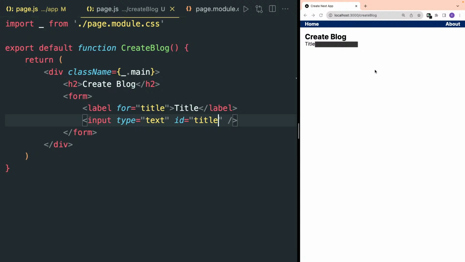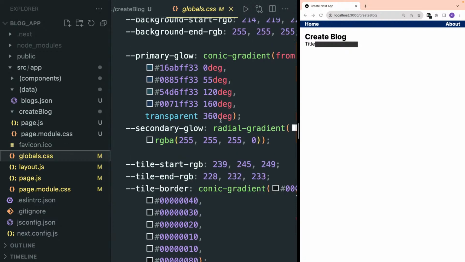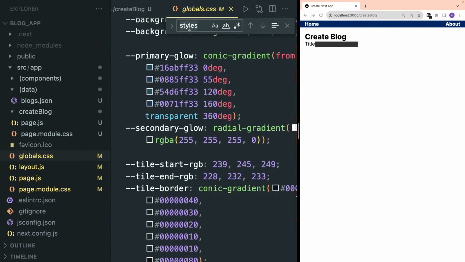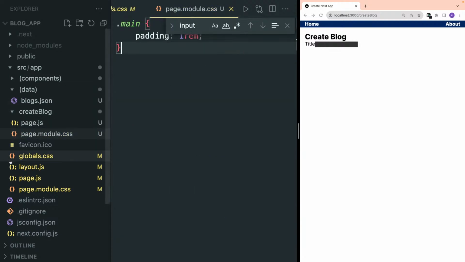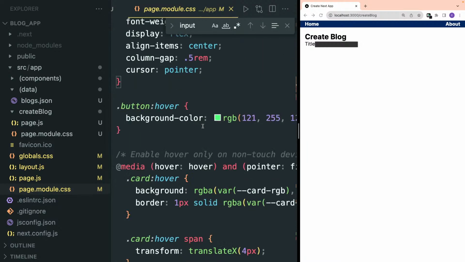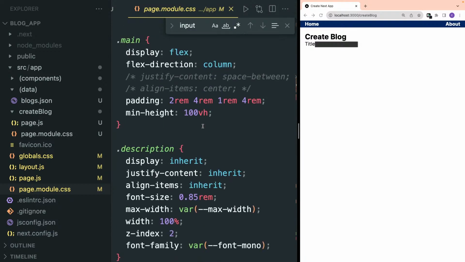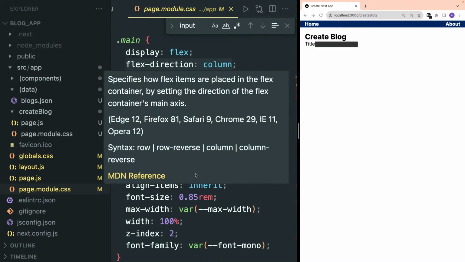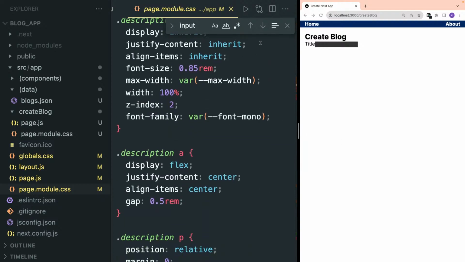Right, so actually it is rendering this input background as gray. I think there must be some styles applied in our app as input. Let me search for input. I think it should be in page.js.